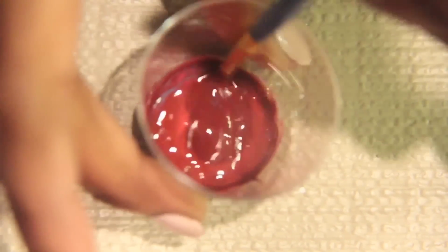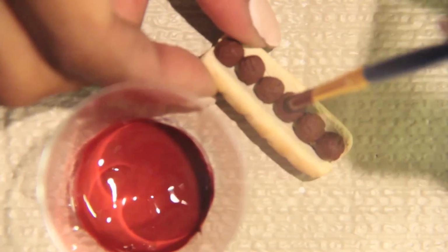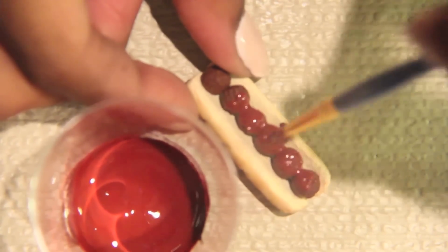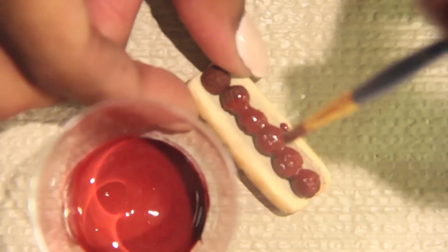To make the marinara sauce, I mixed red and brown paint together with dimensional magic, and then I just added it on top of the sandwich. And then after you do that, use a beige, yellowish, white clay to make the cheese that'll go on top of the sub.